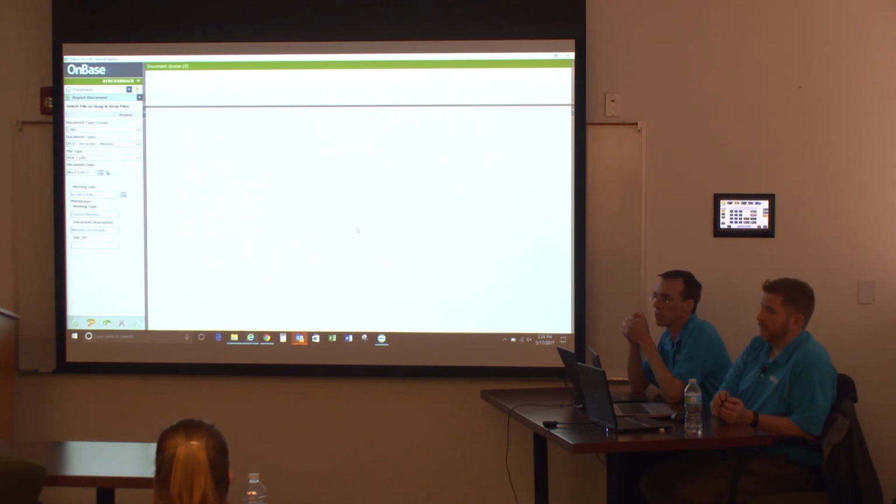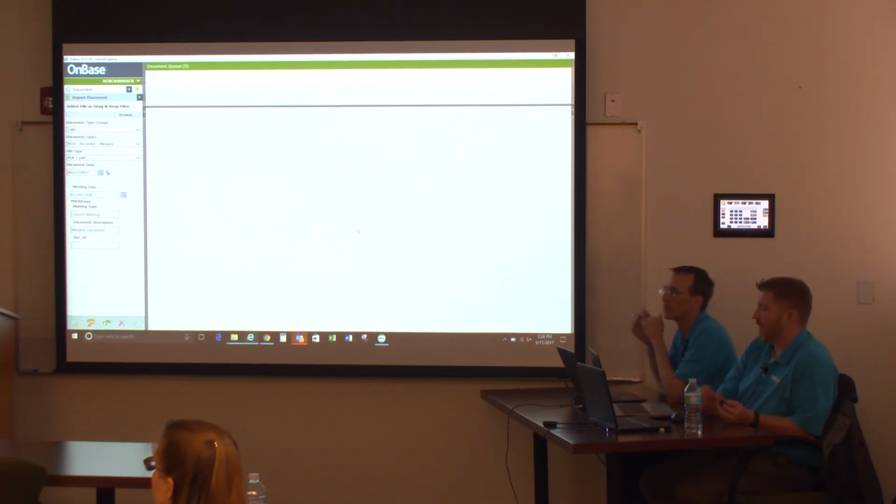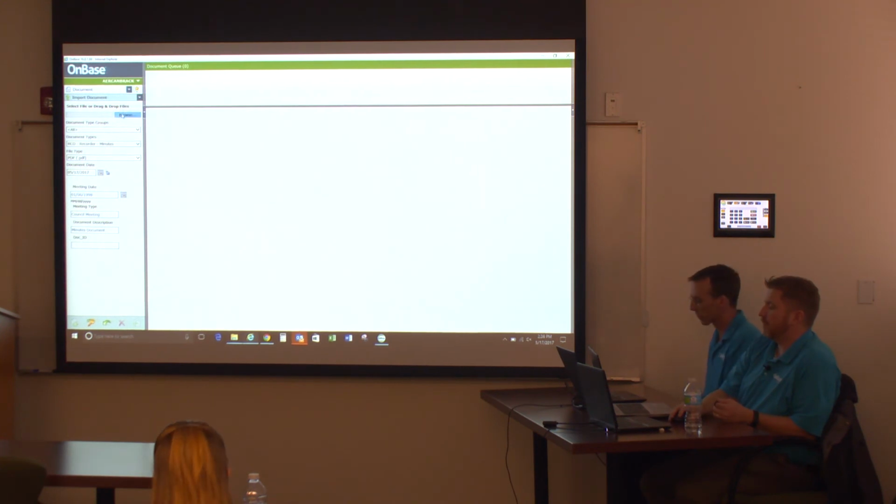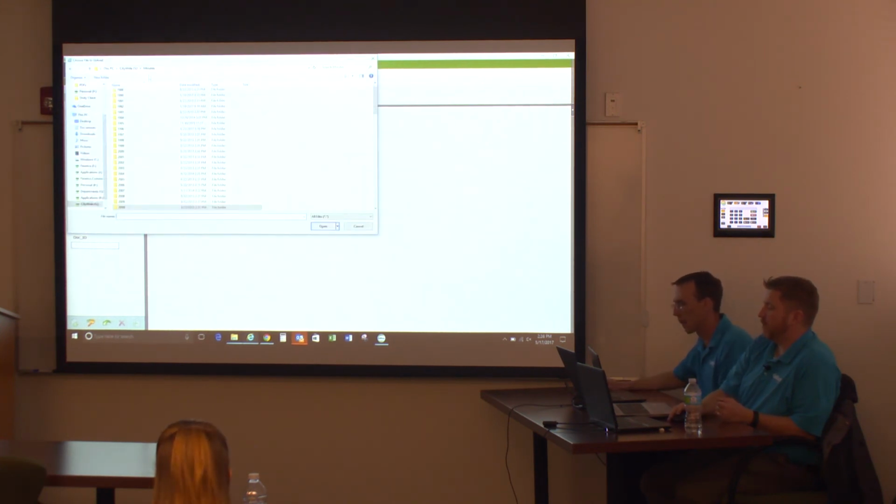But you can do that. You can say sweep from this location, and you can configure the scan queue to include all subfolders and everything under there. And yeah, when you actually go to the browse, if you were to try and select the whole folder, it's not going to let you. It's only going to let you do individual files.